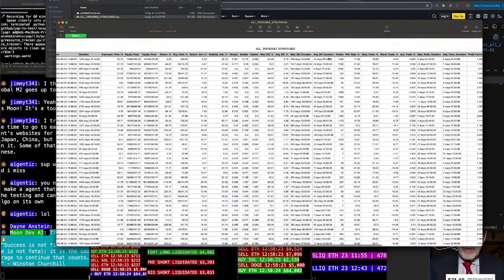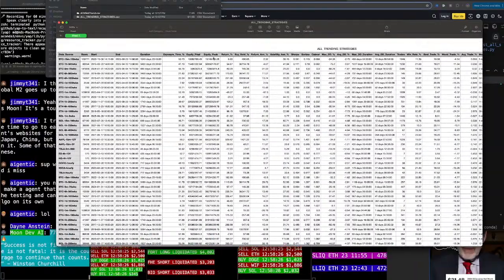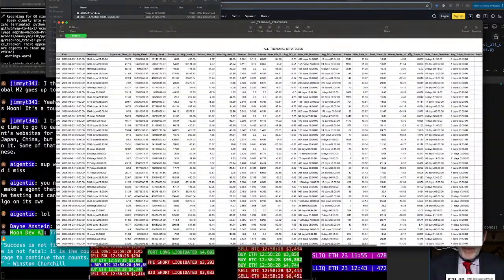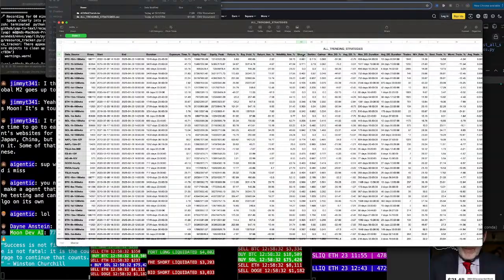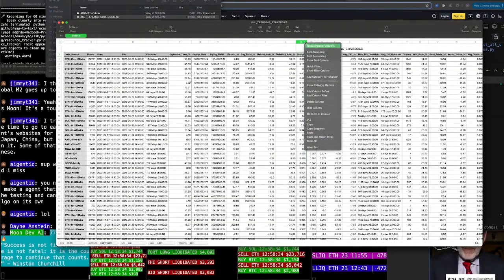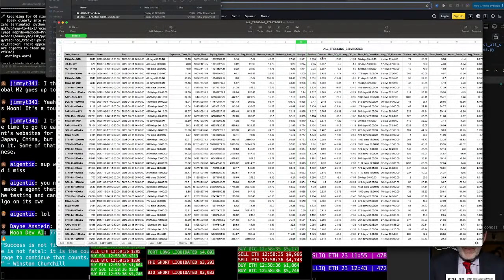So let's see what the best few things are. Let's try Sharpe first, descending. So 1.53 Sharpe on Tesla. ES, it has a 1.27 Sharpe.